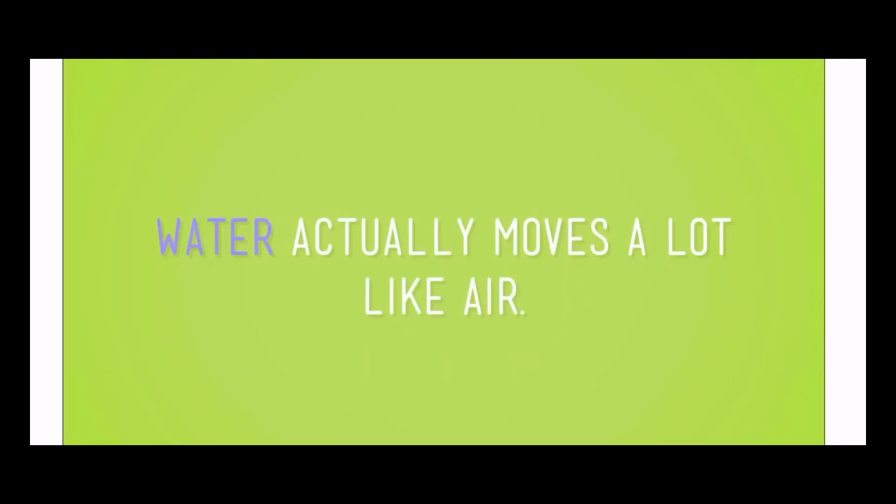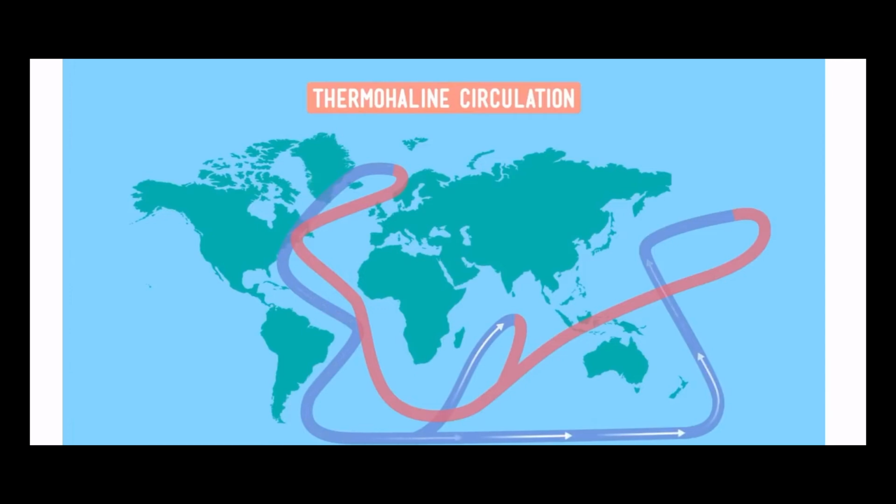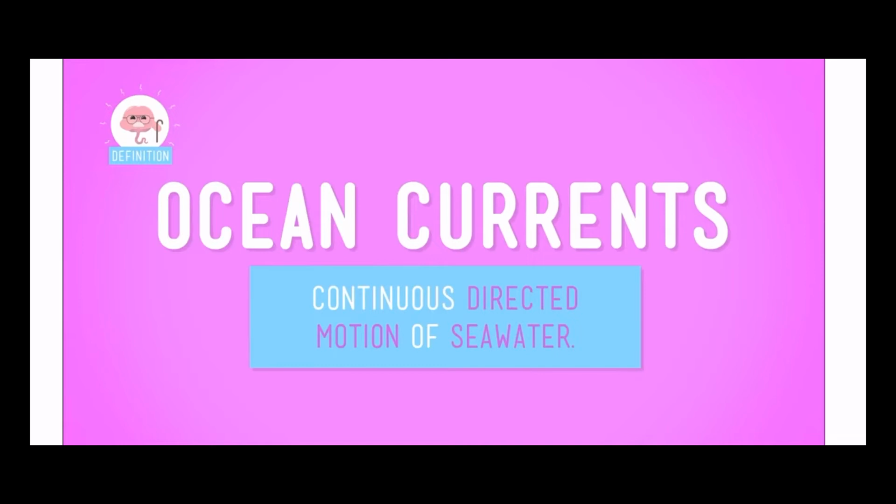And jet streams and wind patterns aren't the only currents flowing around the world. Water actually moves a lot like air. Warm, light water rises and cold, salty, heavy water sinks. And just like with air, the sun heats the water that's at the equator, and that warm water then spreads out toward the poles. Cold water slowly moves back down toward the equator where it'll warm again in an endless cycle. This massive movement of water, called ocean currents, helps regulate global temperatures just as much as air circulation.